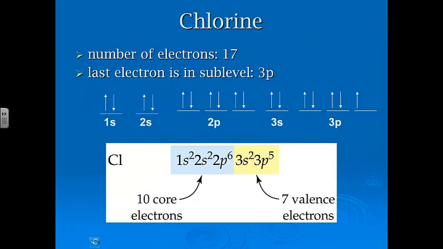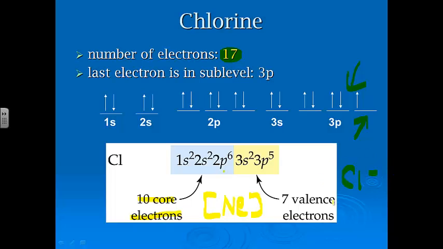Okay? All right, a few more. Oops, sorry, flew right past chlorine. Here's the same thing with chlorine. Total number of electrons is 17. So here we end up with 5 electrons in the 3p block. And if you look at it, you've got 10 core electrons, which again also represent the neon noble gas, and 7 valence electrons. And remember, when we get to covalent, we're going to talk about why they want to get that last electron in that last hole, and that's why chlorine is going to end up being a negative ion.